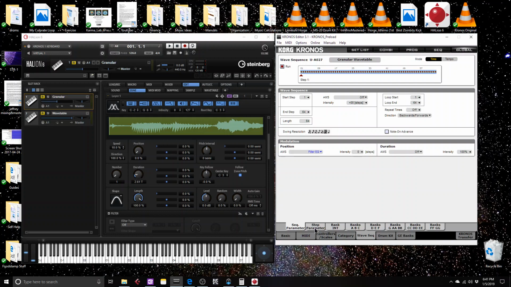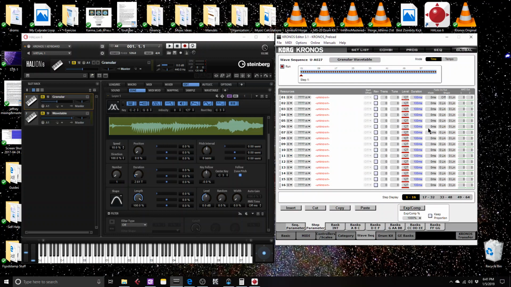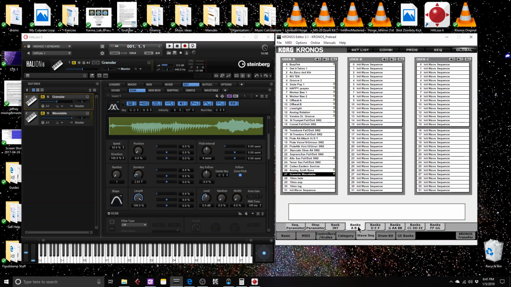I can go into the sample parameter and create crossfades for each step. And we can kind of think of these steps as grains. I'll again mimic these with grains here. Let me go to my banks because I already set up a preset. And then I want to do the 10 millisecond logarithmic.